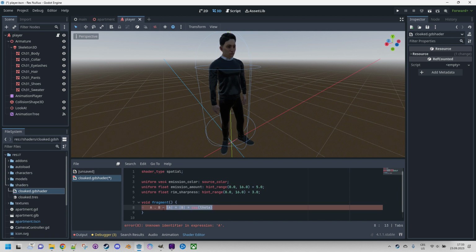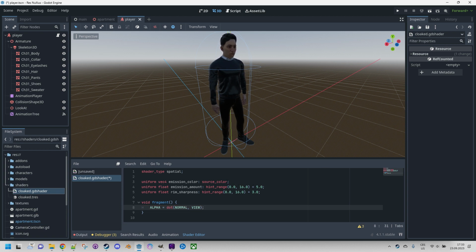So let's convert it to the code that is understandable by the shader. Alpha equals dot product, normal, and view. Okay. But a dot product is just a beginning.